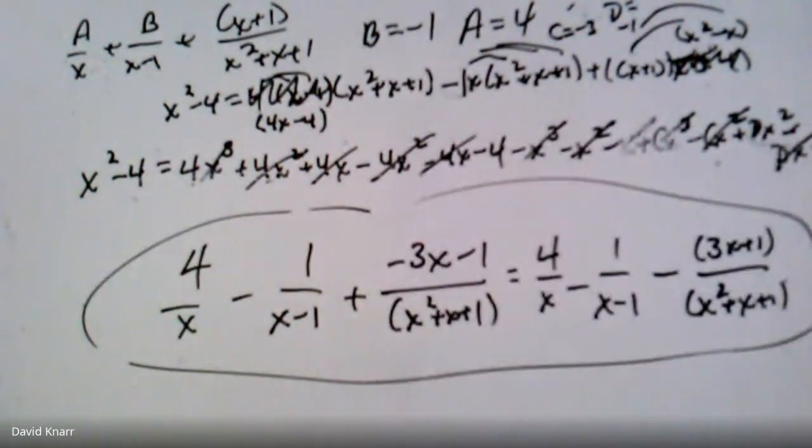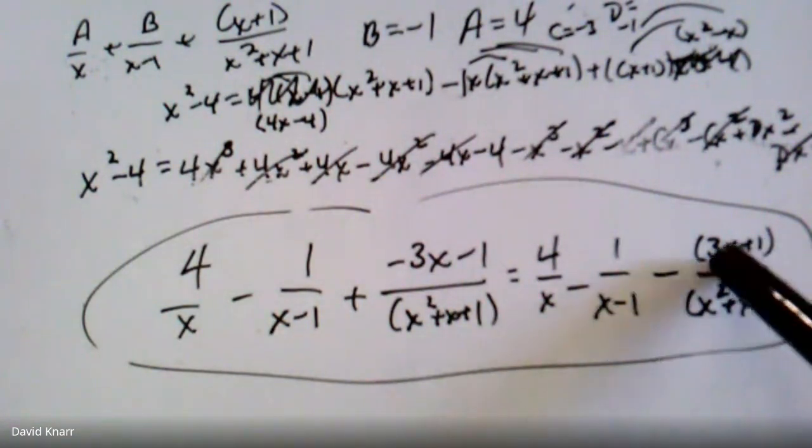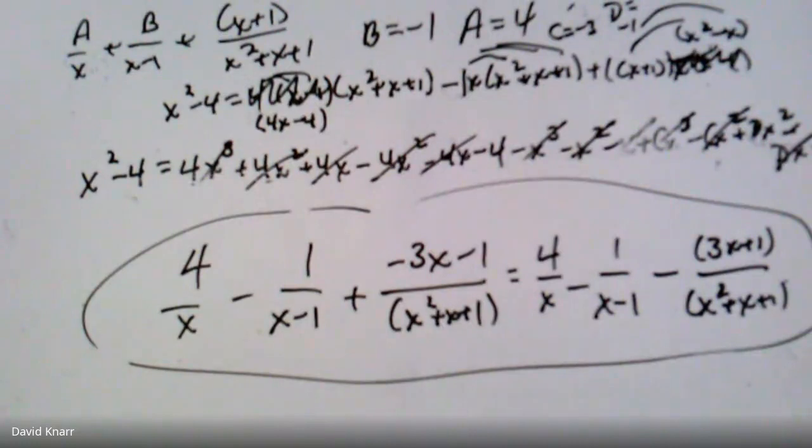You're all done. Okay? All right, so that was a little bit about a lot of stuff. Number one, how do you write the factors here if they're quadratic? And then how to use equating coefficients, and also how to use the hybrid method where you combine the two methods, where you pick things for x, but you also multiply it out to try to make your life a little bit easier.